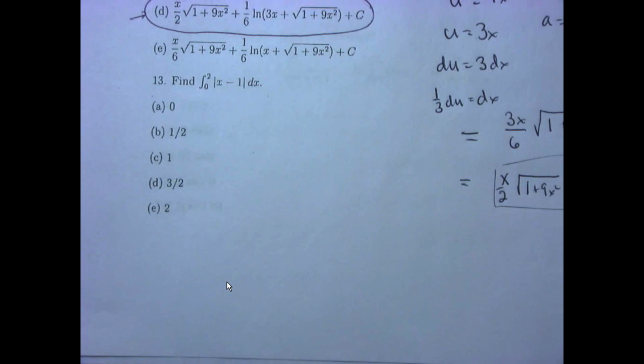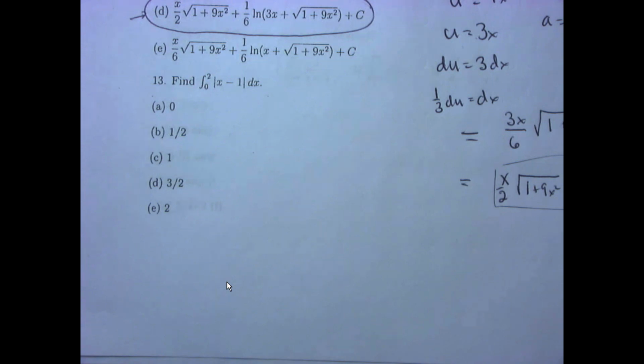Remember this problem. They're going to throw one of these guys at you guys on the exam as well. What is the integral from 0 to 2 of the absolute value of x minus 1 dx? Have you guys integrated absolute value before? Well, you have, but you got to remember what section it was. It was actually section 5.2 or something like that, 5.1, 5.2. Here's the deal. In terms of formulas I have memorized, I do not have the integral of the absolute value of anybody memorized. But when in doubt, remember the basic idea behind calculus.